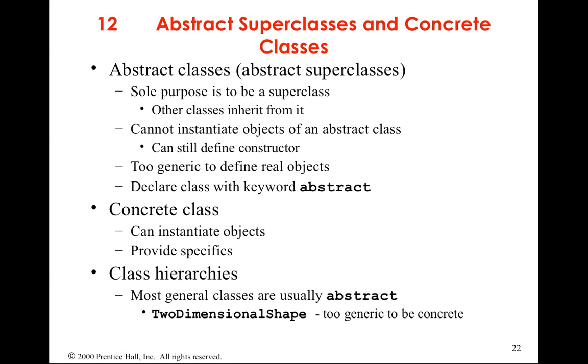We look at class hierarchies. Most of the general classes are usually abstract, so you get more abstract classes in the superclass category. Again, I have to flip the hierarchy upside down for you guys, because most textbooks flip it around. Anyway, whether you're a bottom-up or a top-down kind of thinker, the more narrow you get with the object concept, the more abstract you are. And as you're growing out, you're getting a little bit more specific, and your abstraction goes away because you're specific at that point. You're no longer abstract.